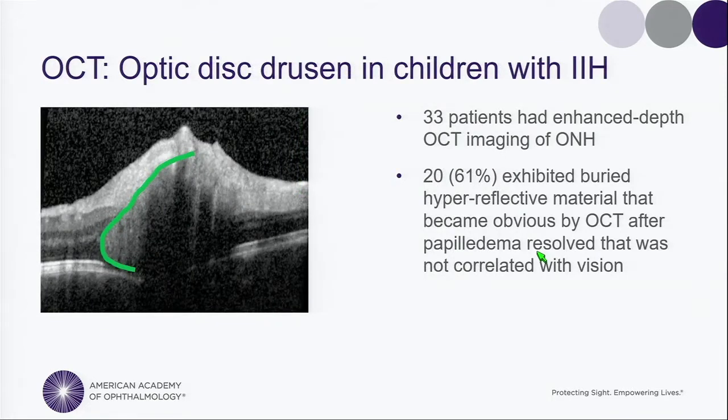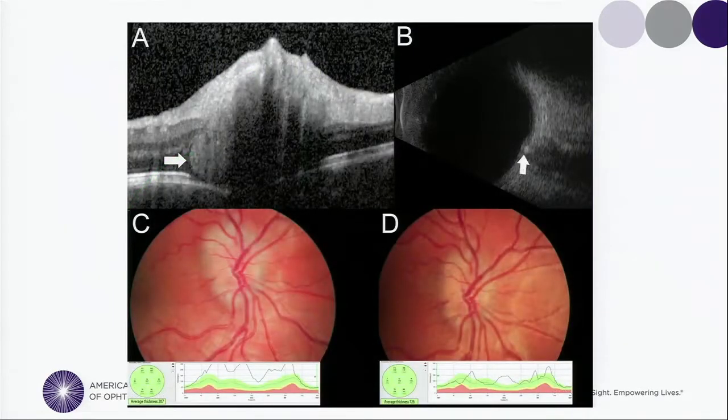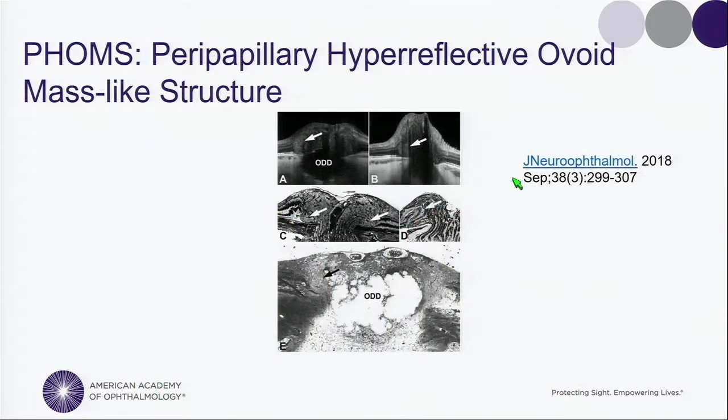The other thing we need to be aware of is what we found when we looked at our patients who had IIH. As the high intracranial pressure resolved and they got better throughout their disease, a lot of them had the same hyperreflective material on the OCT. So we brought them back and did an ultrasound, and a lot of them actually had a bright spot on the ultrasound consistent with a potential drusen, despite the fact that the papilledema, the nerve itself, got better over time.